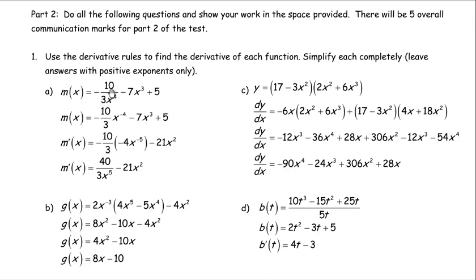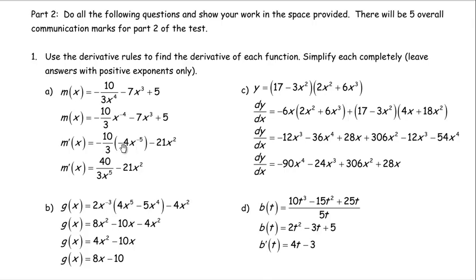So in A here, m of x is negative 10 over 3x to the fourth minus 7x cubed plus 5. So I first want to write this as a power, so I can use power rule. So that x to the fourth is going to come up and be x to the negative 4 multiplied by the negative 10/3. And so now notice that's m of x. That's still the original function. It's not differentiated yet. So here's m prime of x, the derivative. So the negative 4 comes down and multiplies by the negative 10/3. Well, actually, I'll do the derivative of this first, and then we'll multiply it in.